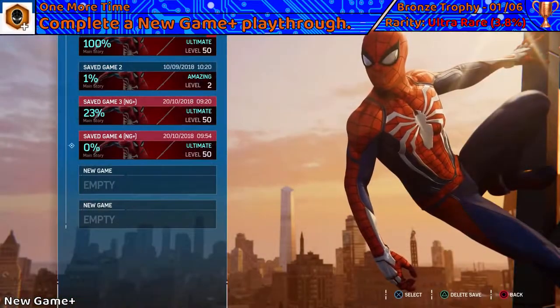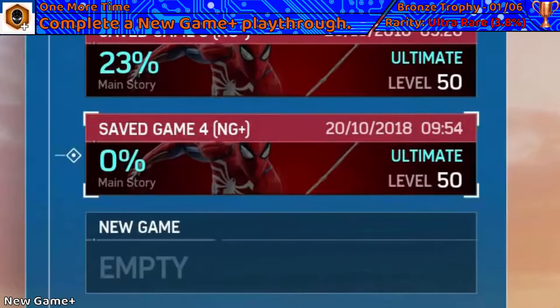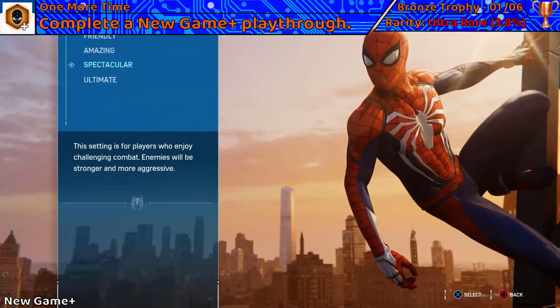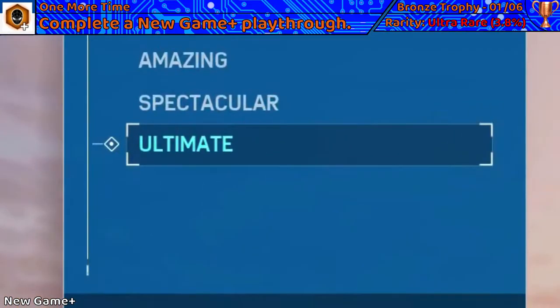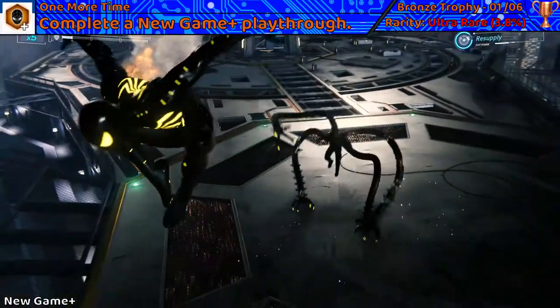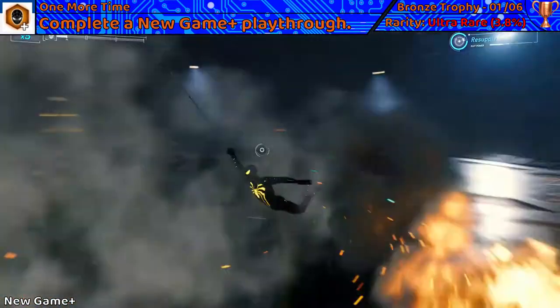But when you have selected this option, you'll see that a new slot in the game's save files will appear, and when you select this, you'll be directed to the difficulty screen, and it's here we can select the new Ultimate difficulty option. Now you'll be able to play a singular run through of the entire game on New Game Plus mode, but also on Ultimate difficulty as well.